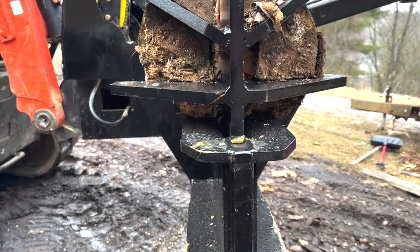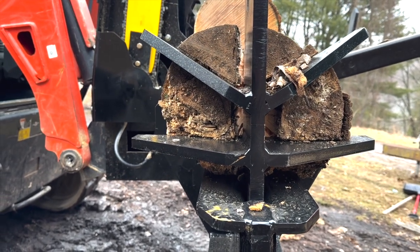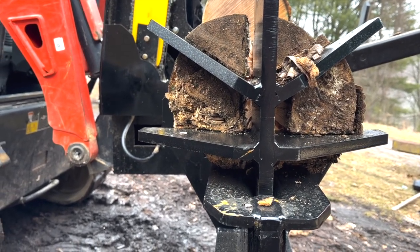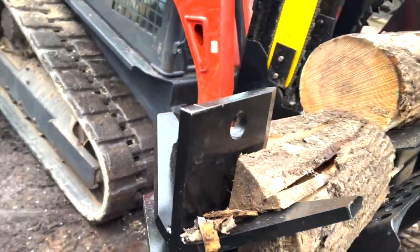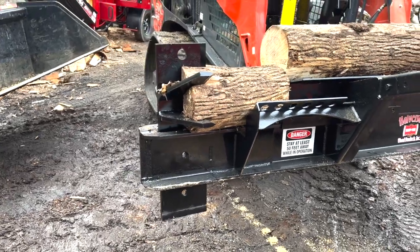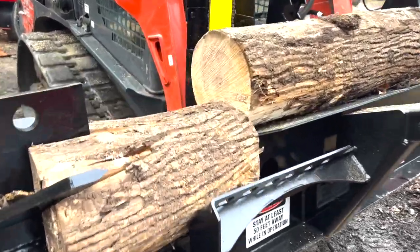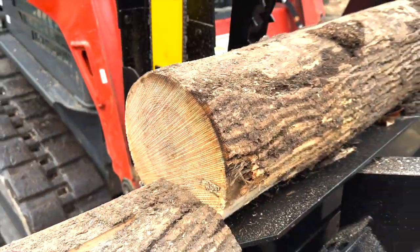Now I wasn't sure how much room I had on the bottom, but I'm still gonna get two nice pieces, or four nice pieces really, out of this one, and some kindling off the bottom. Maybe the next piece I'll drop it just a little bit to pick it up, but you know, six ways out of what, an 8-inch piece here? Yeah, roughly about 9 inches, give or take.